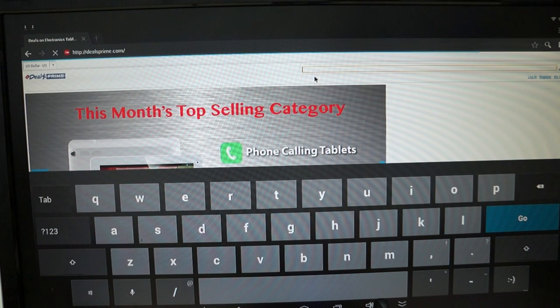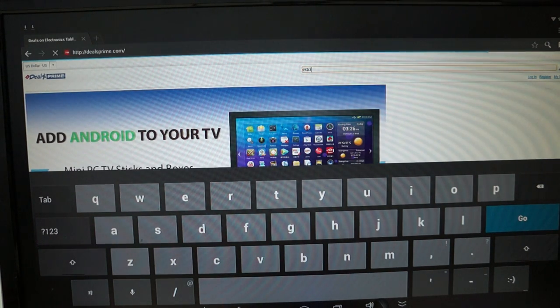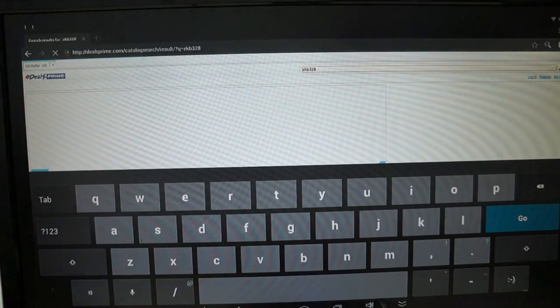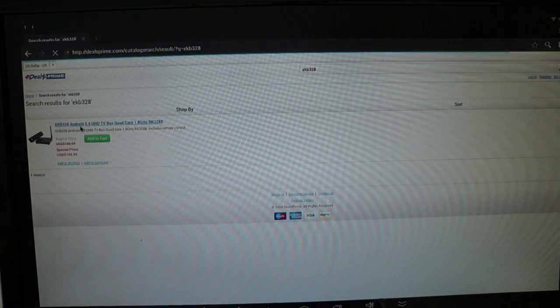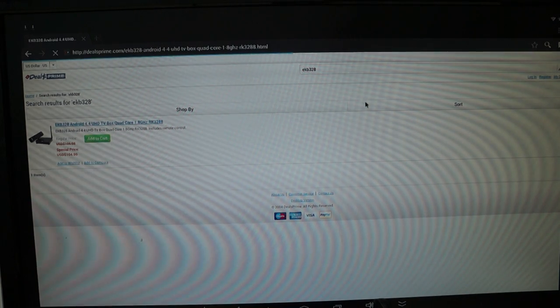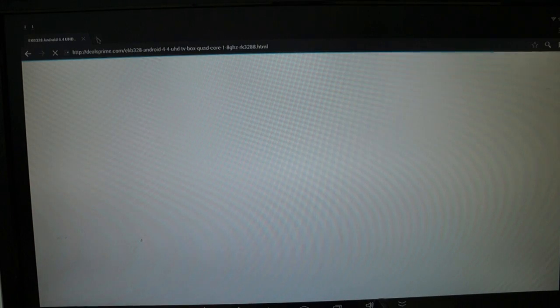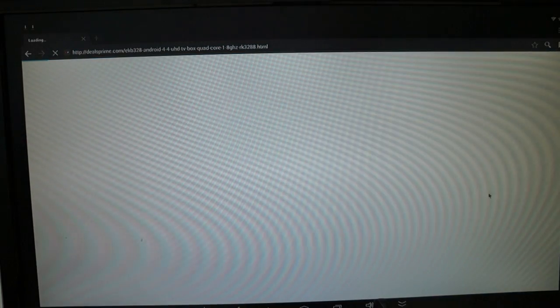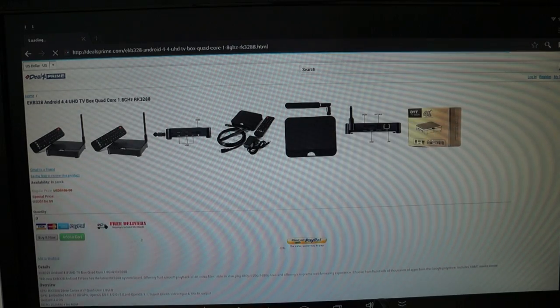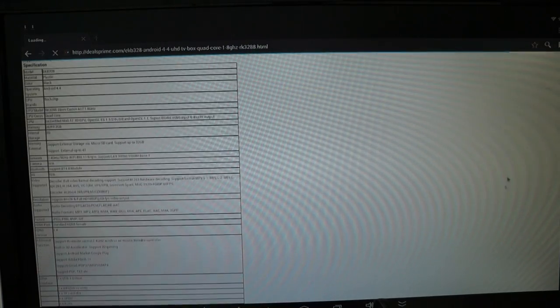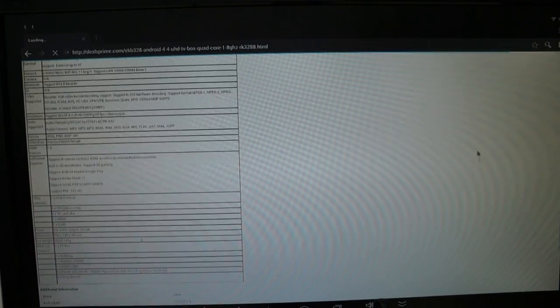Let's do a search for EKB 328. Okay, so you can see here it's on sale actually, so that's cool. Now this is our mobile site. The regular site should actually show where you can bundle with accessories, so we'll just see. Mobile site is a little bit slow, so we may have to check into that. Okay, so there are not really any accessories on the mobile site, so we'll have to try to figure out how to do that.